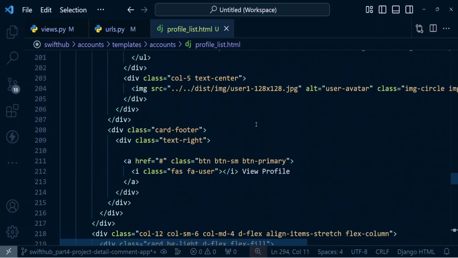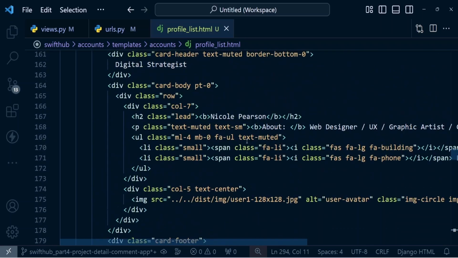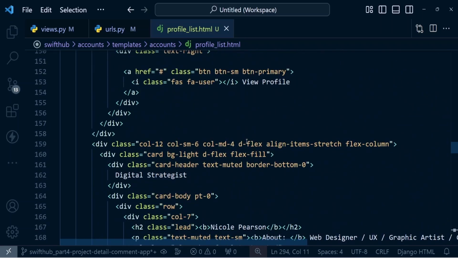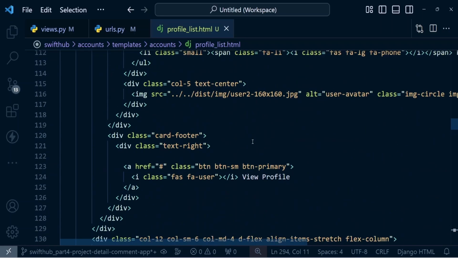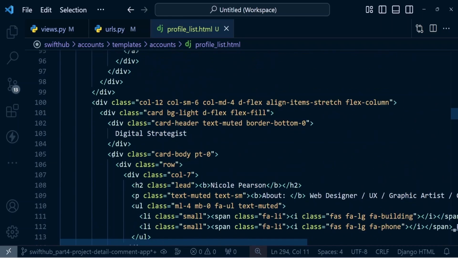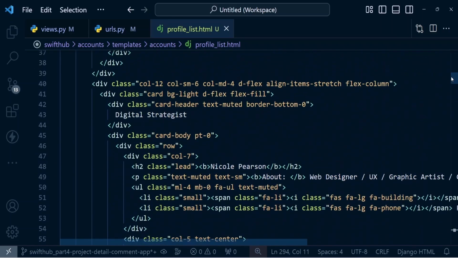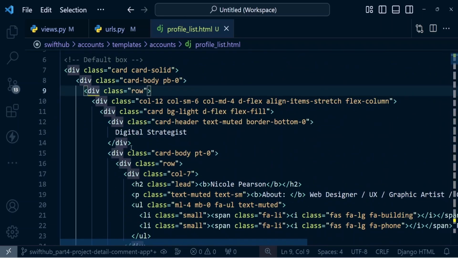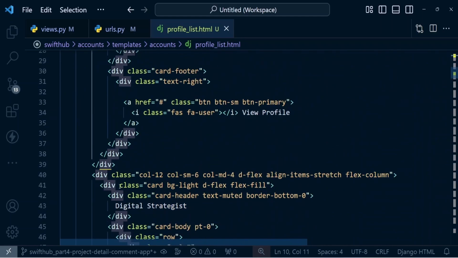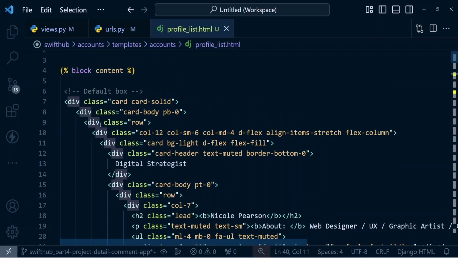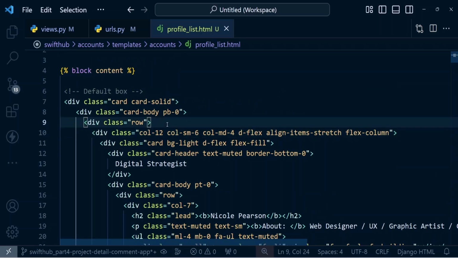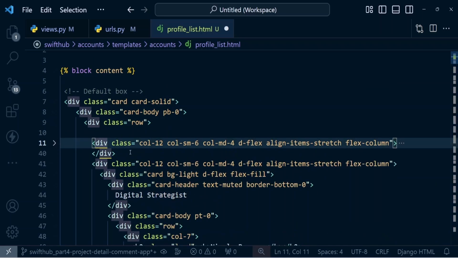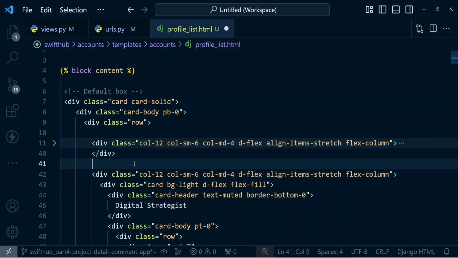Let's go into our profile list.html, and we only need one of them. So now we're going to go into our profile underscore list.html and just look for only one of the profile card. So I'm going to scroll up here. Perfect. So you're going to realize that this is a row, and then the first one is going to start from this. So this is the first one, and then the second one is the next. So now let me bring a space here and then collapse this. So we only need one to loop over. The rest, I'm just going to delete them.